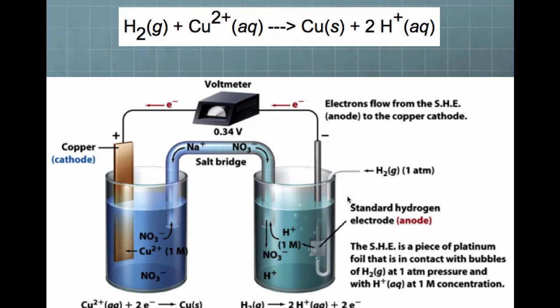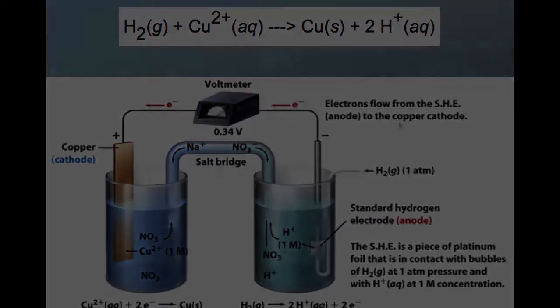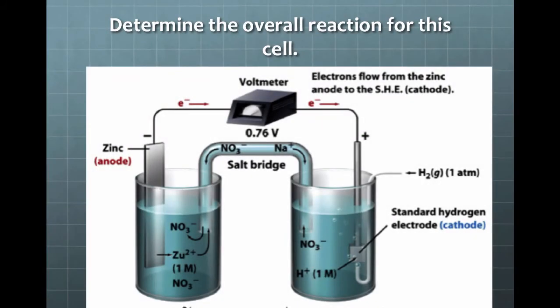You should pause the video and think through, if it makes sense, why the salt bridge ions are going in the direction they're going, why the electrons are flowing through the circuit as they are, and make sure you understand the entire reaction. Determine the overall reaction for this cell.